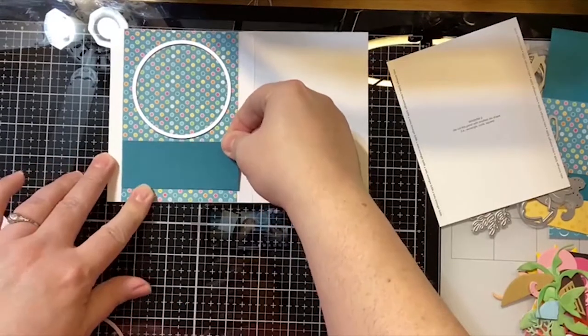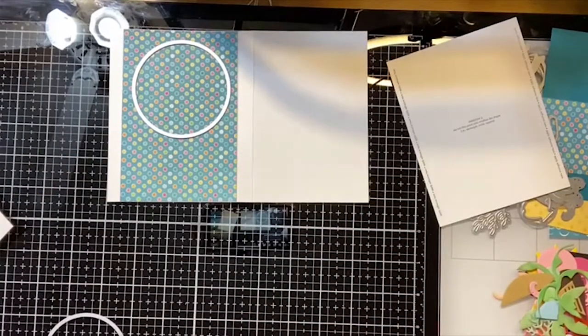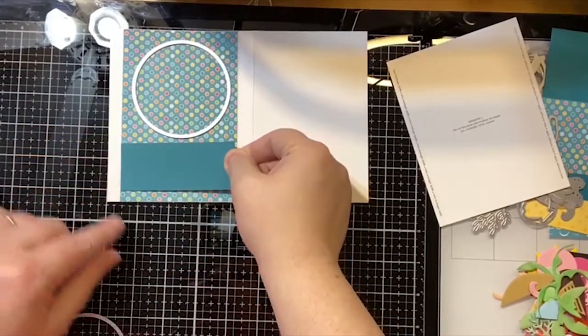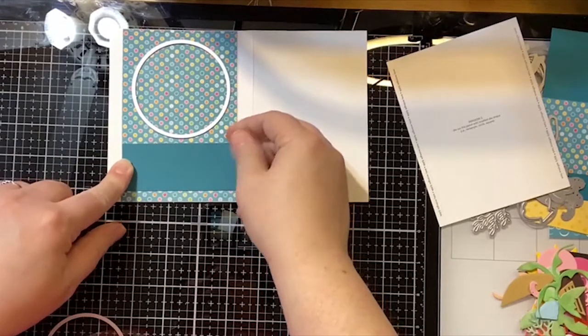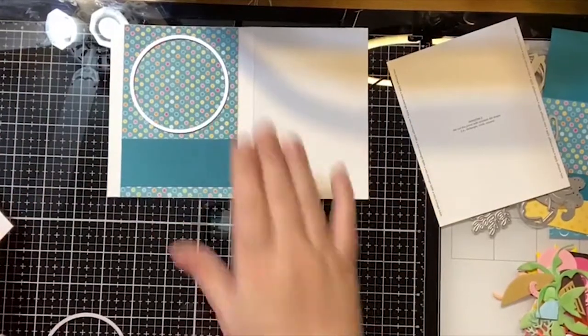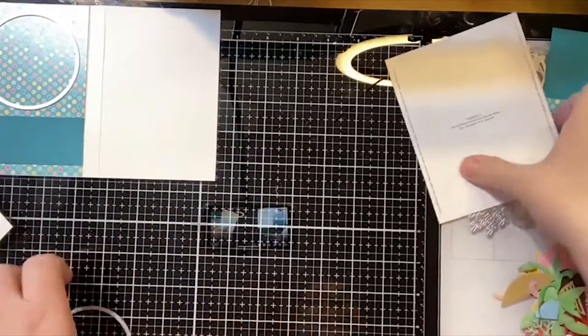And this really pretty color is called Sea Urchin. Looks like I could trim a tiny bit off of that as well. I don't think that it's in stock right now, but I do want to tell you that when you go to the British Monroe site, if they're ever out of something, there is a notify button that if you click that, then when it comes back into stock, you'll get an email. So definitely utilize that. Okay, so that one's ready to go. We'll cut that in just a minute.